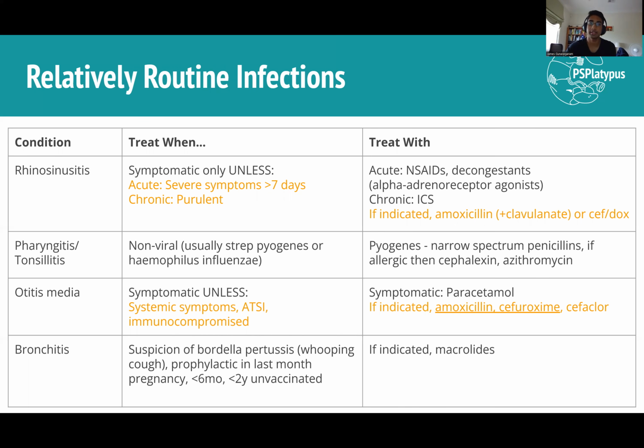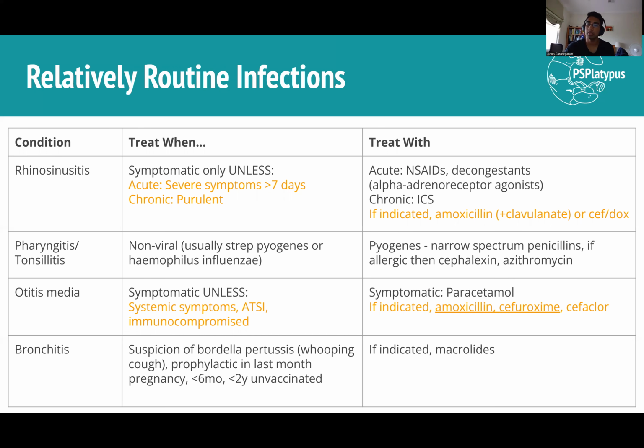So pharyngitis and tonsillitis, we're now moving from the nose and the sinuses to the throat or the upper throat. So sometimes it's viral, in which case you usually just wait for it to self-resolve. If it is non-viral, then we might be worried, especially if it's caused by something like Streptococcus pyogenes or Haemophilus influenzae. So the treatment is usually focused on pyogenes because that's the one that we're more concerned about, because it can lead to a lot of dangerous complications like quinsy.